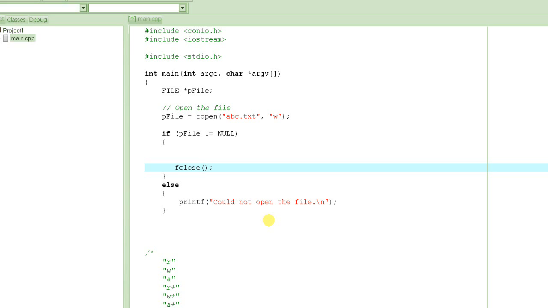And if you are thinking that you should put the name of the file here, you are wrong, because as I said before, fopen actually returns a file pointer, and fopen is the only function that takes the file name. Once the file is successfully opened, all the other functions refer to this pointer. You have to use this pointer in all the other functions, because this pointer is pointing to the file descriptor, which actually describes the entire file.